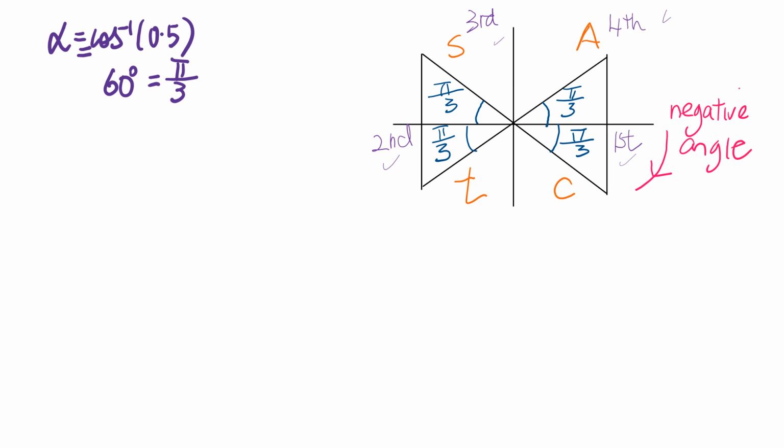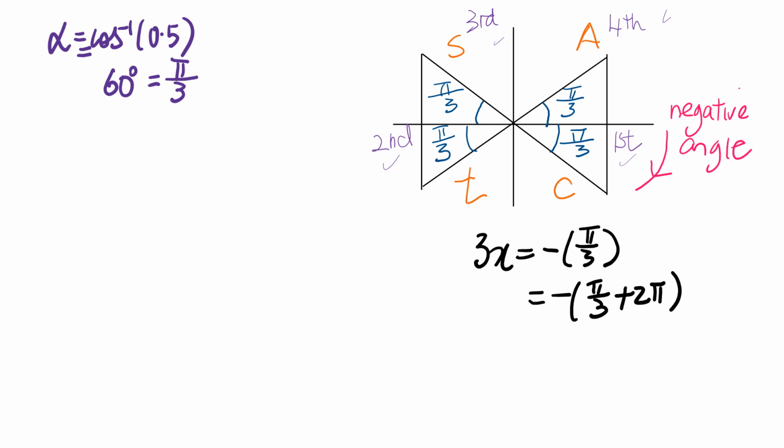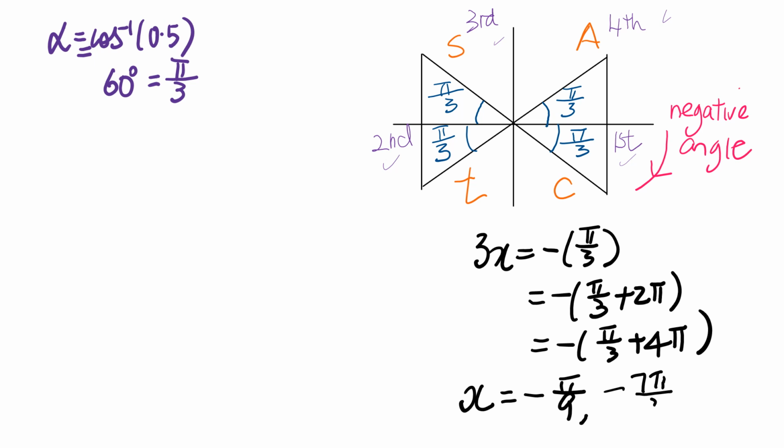So for alpha to be positive, you come from the first quadrant of a negative angle, which is just negative alpha. That would be one round, and then the second round is plus 2 pi. The third round is plus 4 pi. After that, you just find your x. And you find that the last value is rejected because it is out of the range. Later I'll show you, the range is between negative pi and 0. So the last answer will be out of the range, and you can just reject it.